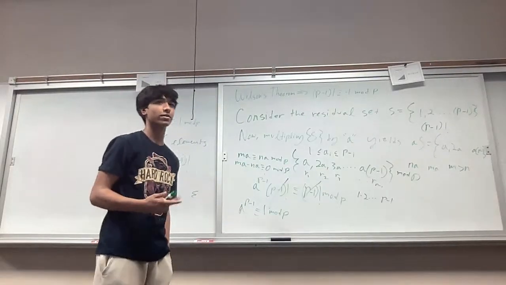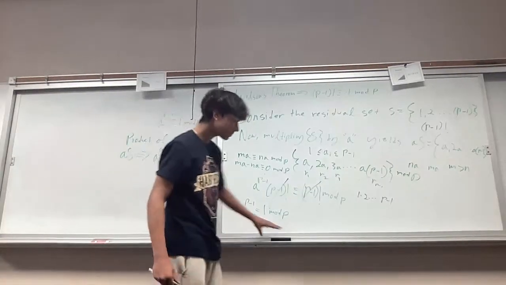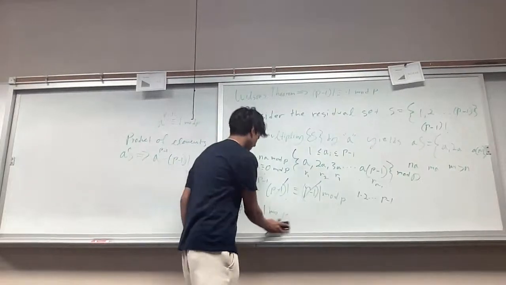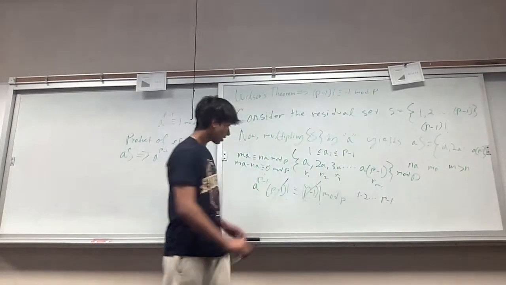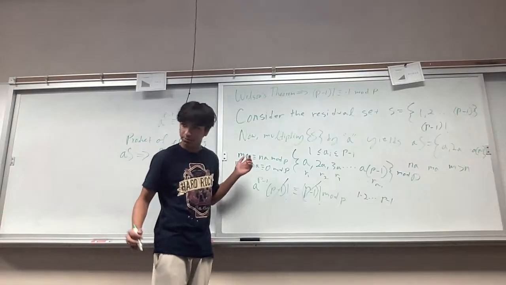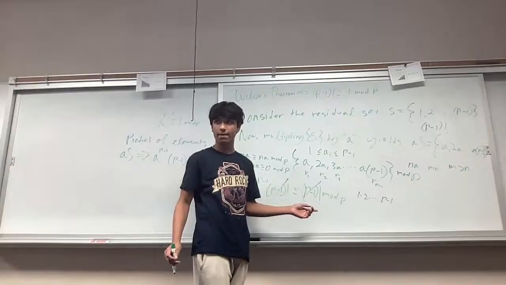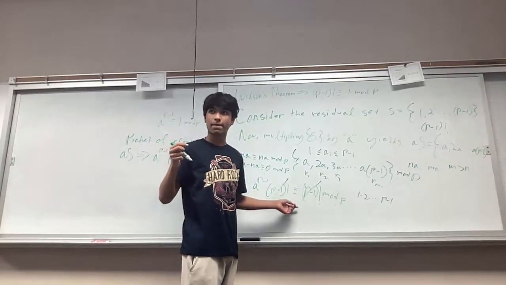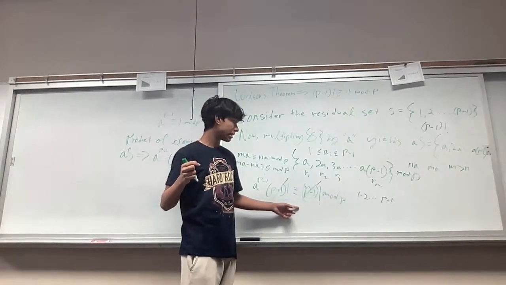So I know some of you have questions. What was that last step? You said 1 mod p is the answer? I just derived that a to the p minus 1 is congruent to 1 mod p. What was the question? Where did you get the p minus 1 factorial on the right side?